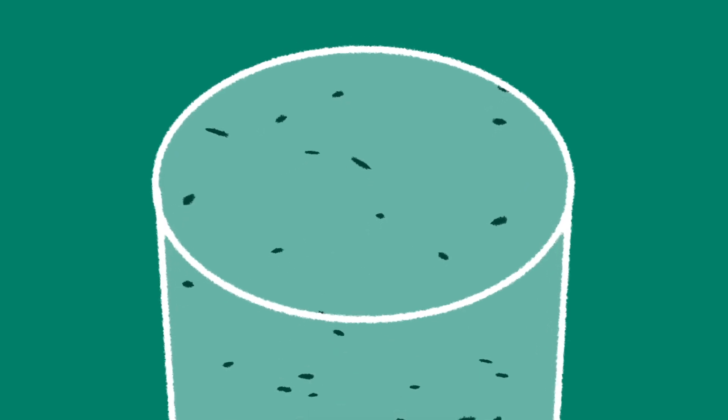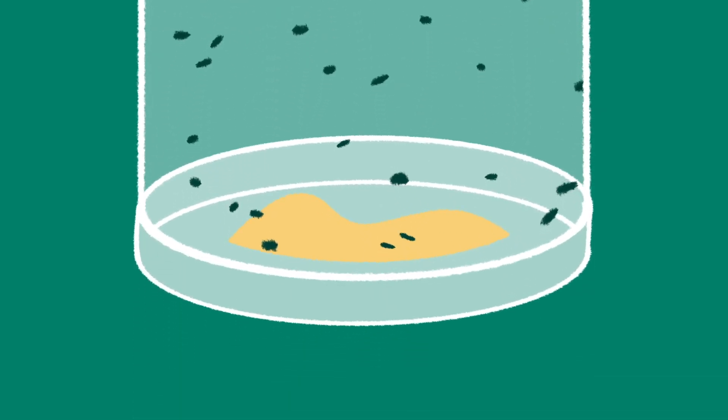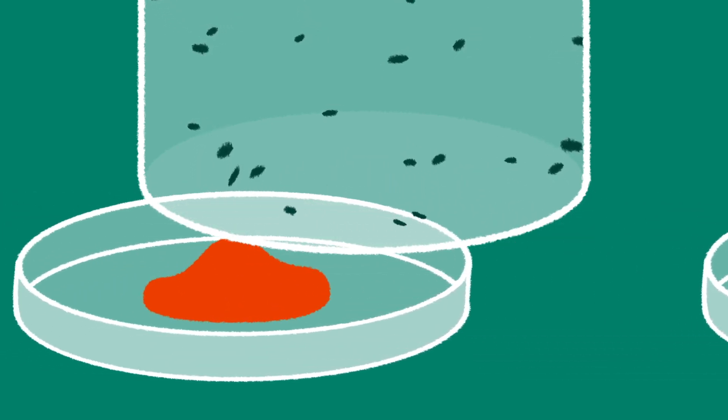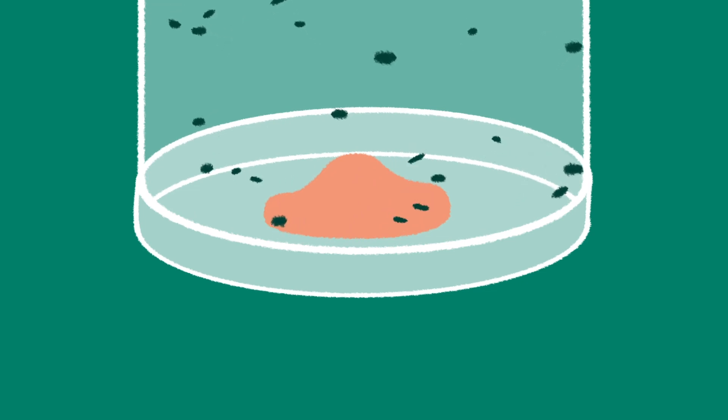One of my favorite ever projects was a fly food mover for Betty Hong's lab. Betty and I invented this device where the flies would sit in their usual cylinder, but the dish underneath could be moved back and forth at a very slow pace, allowing us to surreptitiously change food sources to control what food was available at what time.